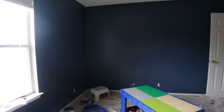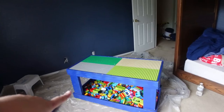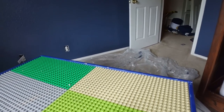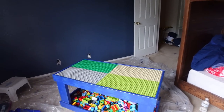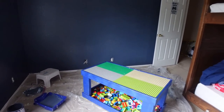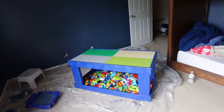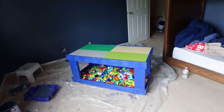Okay, the painting is all done, and now I want to give his Lego table a little bit of a makeover. So these are for Lego Duplo, which are like the bigger blocks, and he wants to change it out to smaller. And also, this is a little bit bright for the colors I'm going for in his room, so we're going to paint it the wall color and change the top and put some different Legos in the bottom, and it'll be good as new.